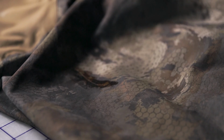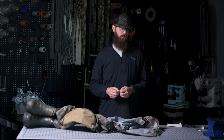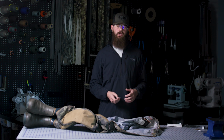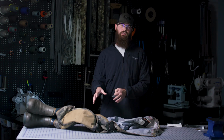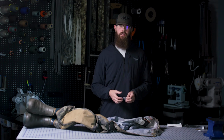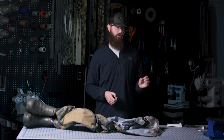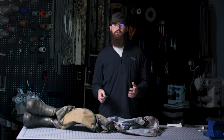Another common way for a wader to leak is through pinholes. You know, you're going through really heavy brush over time. It can start to create pinholes in the wader fabric. Unlike a tear or cut, they're not as easily identifiable. You know, we don't have a 1.5 inch long tear. We just know that water is getting into the waders somewhere.